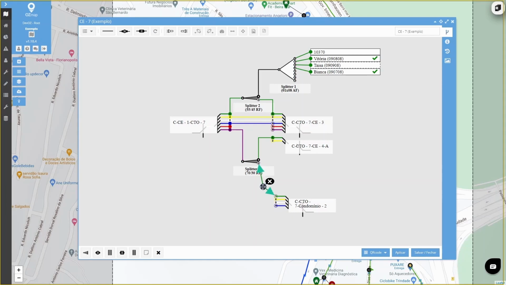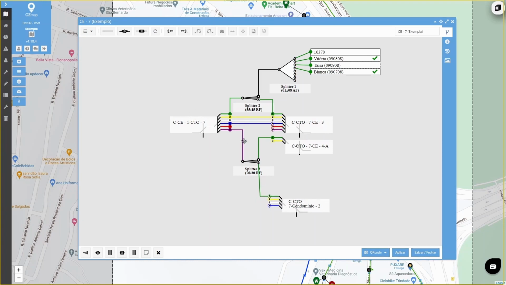You can also add vertices to the fibers, so you're creating a design that's free but organized at the same time. Just click on the fiber here, and this X option will appear, and you can make it straight again. Or, in the case of these straight fibers, you can just click on it, which will give you the option of moving it in some way where you can leave it the way you want and organize it the way you prefer. So you can make more complex designs inside your box, inside your diagram.